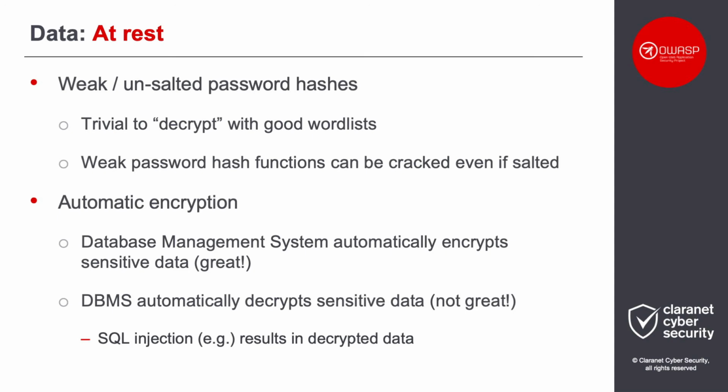Automatic encryption. DBMSs, or database management systems, automatically encrypt sensitive data, which is great. However, seeing as they automatically encrypt this data, they also automatically decrypt this data, which is not so great. So with issues such as SQL injection, when you have an SQL injection in your web application and you're pulling data from a database, it will result in the threat actor acquiring the decrypted data, which is not good for you.